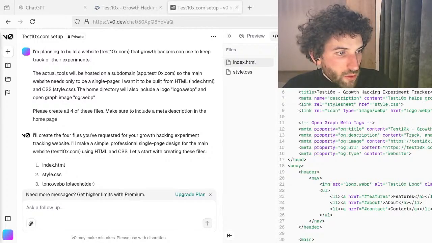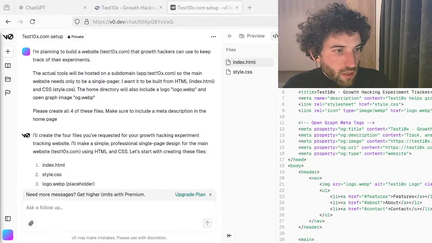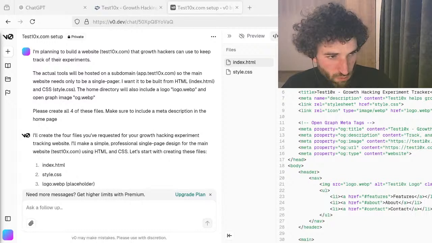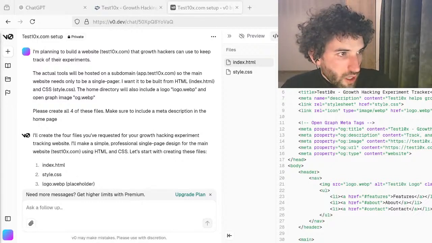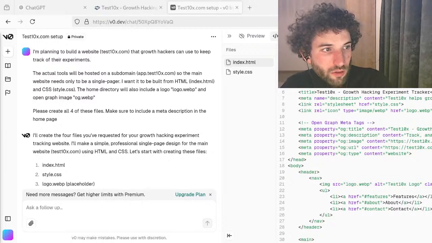Okay. So I have a password that I need to save, so I'm going to do that first. Site title, growth hacking software, simple growth.